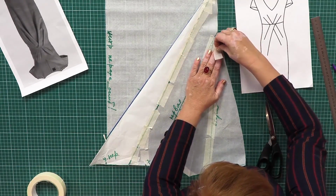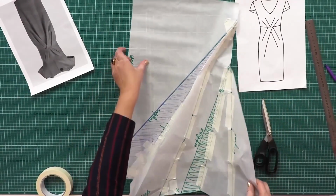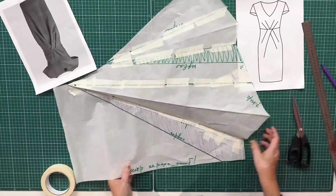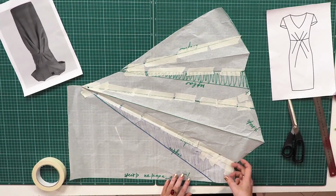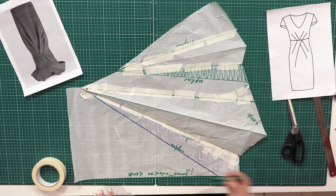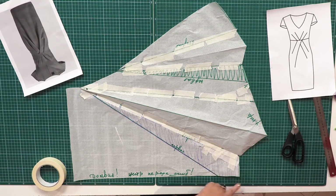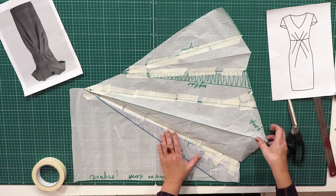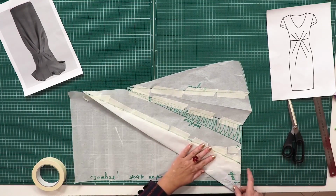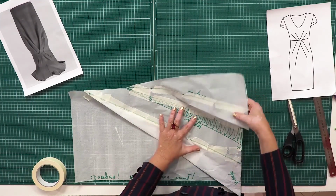Let's have a look at the pattern. I remind you that there will be a fold here on the center front. I'll also write it down that the center front should be cut on the grain. This is very important. The bottom will be cut on the crosswise grain. The first fold is going to look this way, and the second one this way. When the both pleats are folded, the pattern looks exactly like the original one.